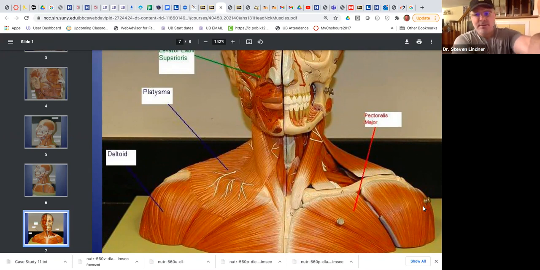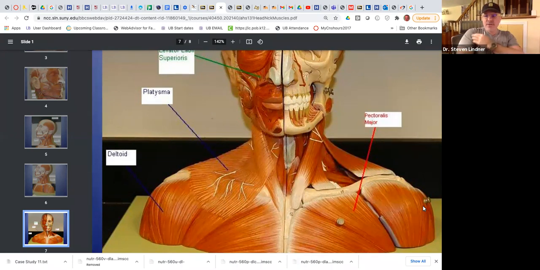I'm trying to see if you could see me here. So the anterior division here moves the arm anteriorly. The posterior division moves the arm posteriorly. The middle division moves the arm into abduction of the shoulder. So the anterior delt flexes the shoulder, which I should do in this direction. So the anterior deltoid flexes the humerus or shoulder. Posterior deltoid extends the shoulder. The middle deltoid abducts the shoulder.